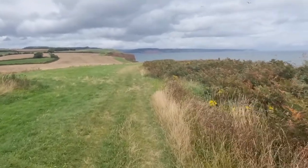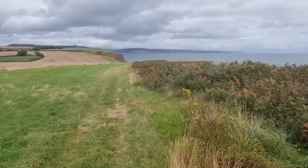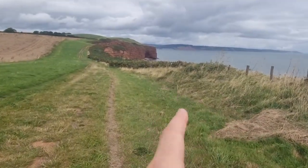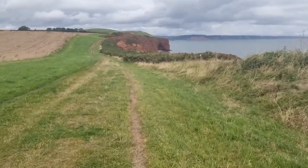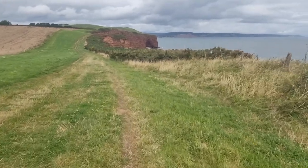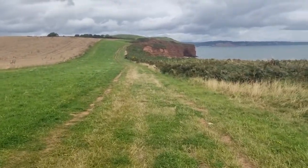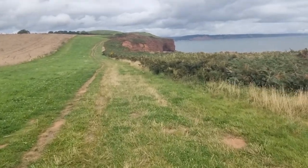And yeah, there we go. You can see very far ahead there. That's nice, isn't it? That little opening there, little like cove. You can hear the grasshoppers in the background. Not sure if you hear them on here so much, but yeah. And it's still staying nice. A perfect temperature, if I'm honest, for doing this.